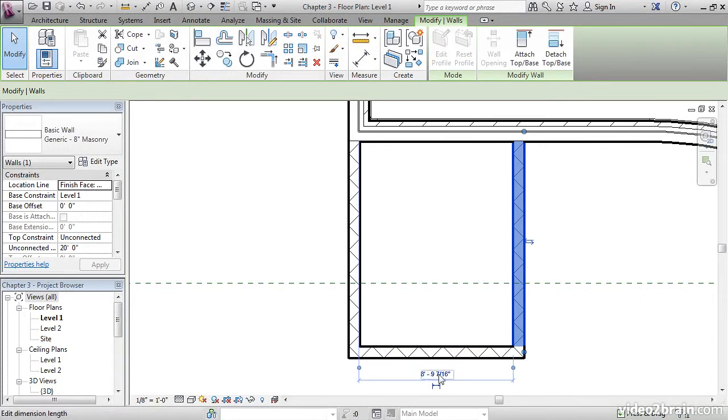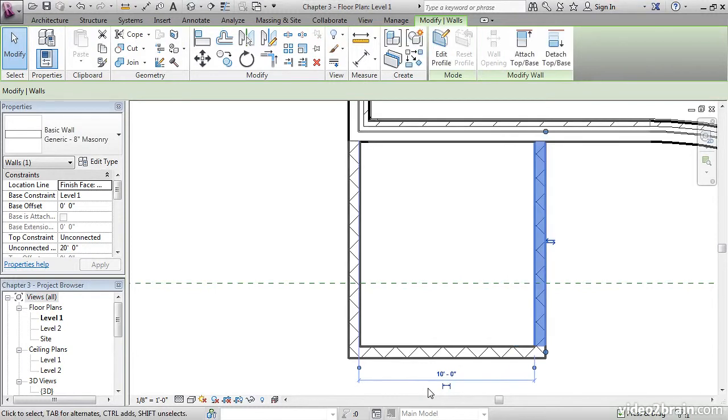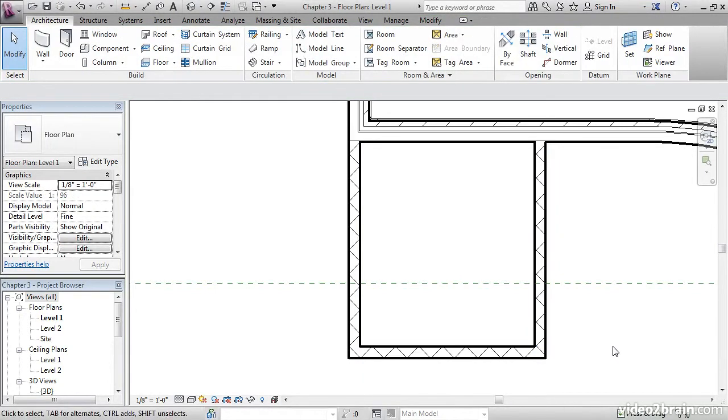Now that we can see our dimension, we see that it's pretty screwy. We don't want that dimension. The thing is, we have this wall selected. What's really nice about Revit is all you got to do is click into that dimension. Notice you're in that field. Type in 10 and hit Enter. Revit's going to move the wall over pursuant to what you just typed into the dialog. If you hit Escape a couple times, that dimension's gone.